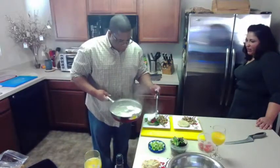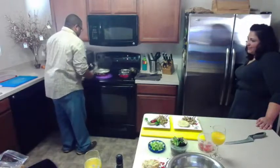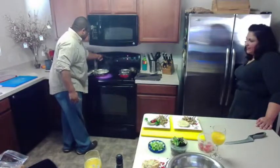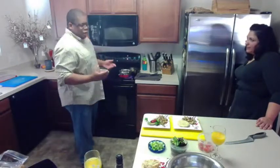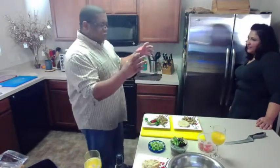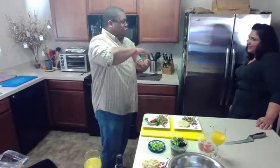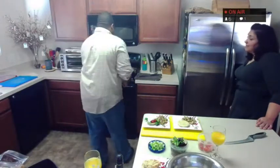So what was the vinegar for in the water? The vinegar and the wine just help the egg to fully cook all the way through. It's just like the method. I've seen people just use water, but it kind of adds more flavor and helps the egg white congeal around the yolk better. So it's like the science method to help the whites cook and the yolk to stay soft and runny.